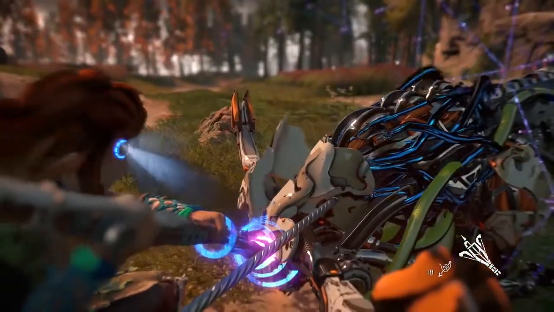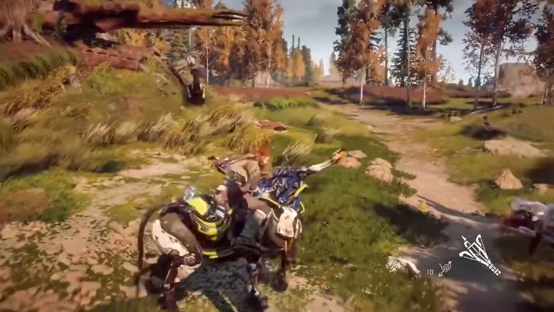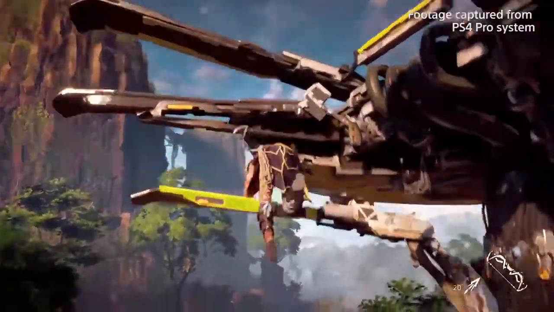Aloy has a unique ability. She can use her spear to override machines. If you override the Broadheads, you can use them as a mount. If you override the Watcher, for example, you can turn its faction, so it will fight for Aloy.